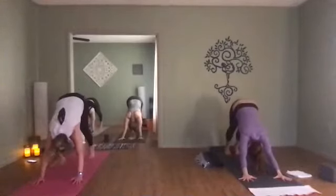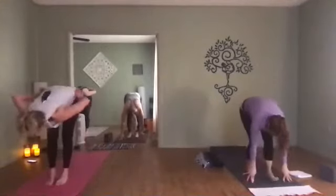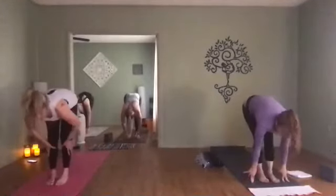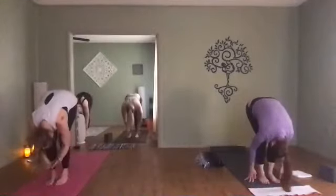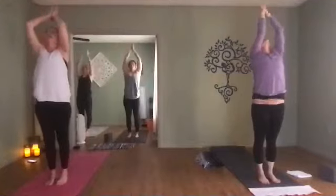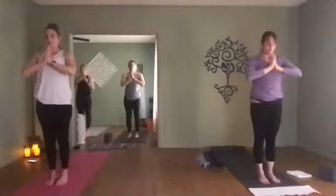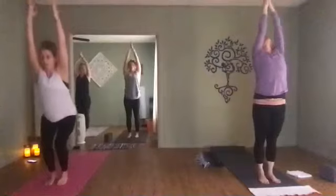Inhale, lift your heels. Exhale, bend your knees. Jump, step, or walk up to forward fold. Halfway to lengthen. Exhale to fold. Inhale, bring it all the way up. Exhale, hands to heart. Inhale, reach it up. Chair pose.